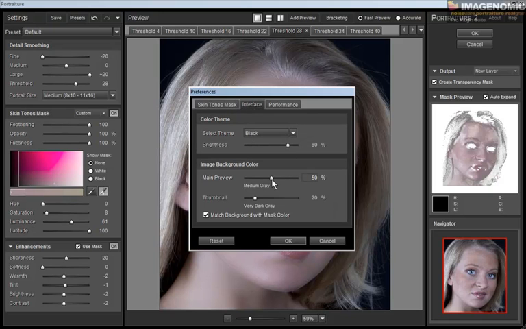The interface, we give you the ability to tweak the interface out there. In most cases, I never touch it because I'm a firm believer in a neutral interface. That's another thing that can give you some real good performance in your workflow, having neutral interfaces. One thing about the Mac is that it always has the background in there that's kind of intrusive on you as you're doing image editing. So I recommend that in Mac scenarios you try to maximize the image area itself and then hide all the other programs you have running in the background. This neutral gray and white and all this is very easy on the eyes.